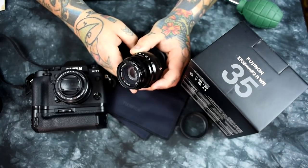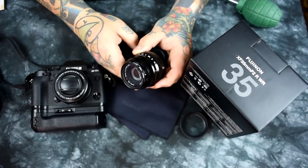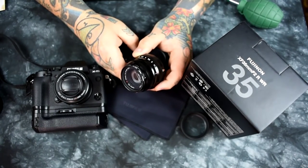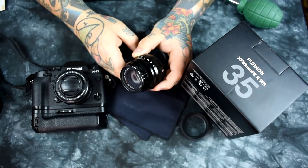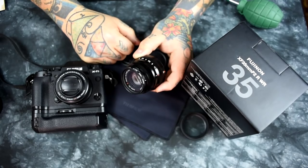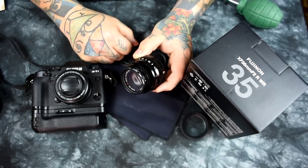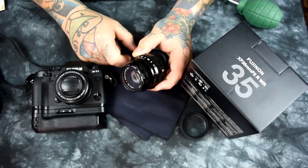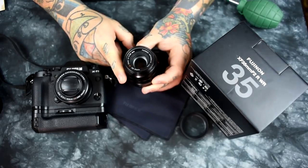It is that much better. I absolutely assure you, there will not be a single person that replies to this video that says, I took your recommendation and bought this 35mm F2 and I'm unhappy or I don't agree. There will not be a single honest person that states below that this lens is not superior in every way, shape, or form, or that they're unhappy with this lens.